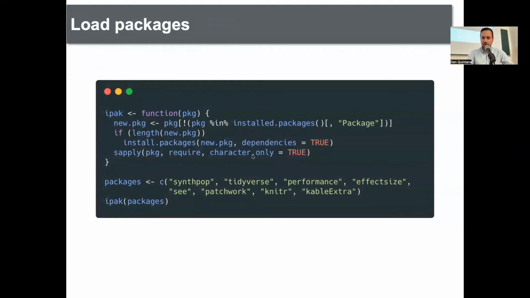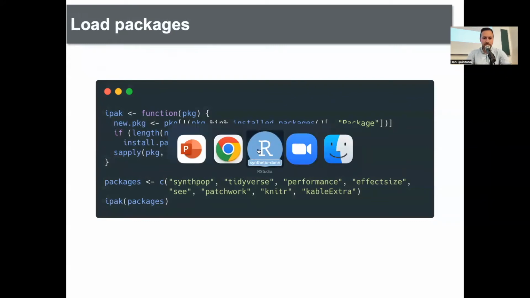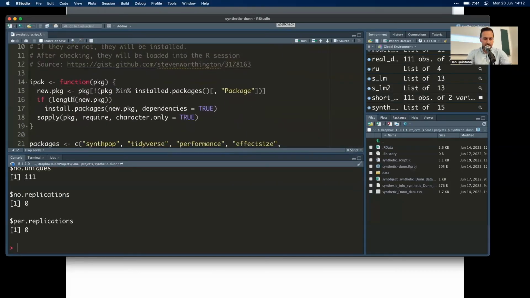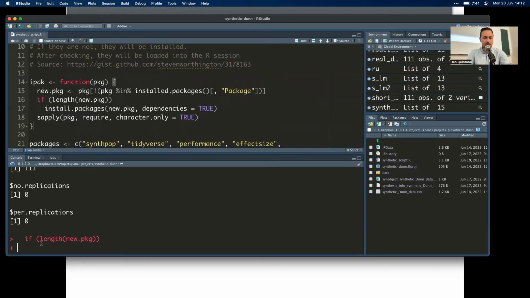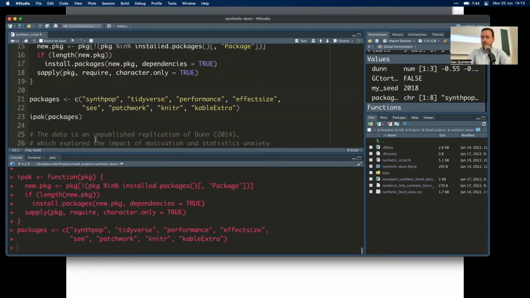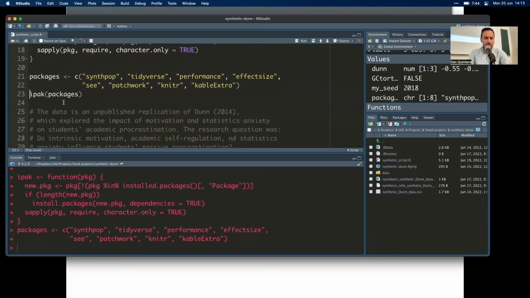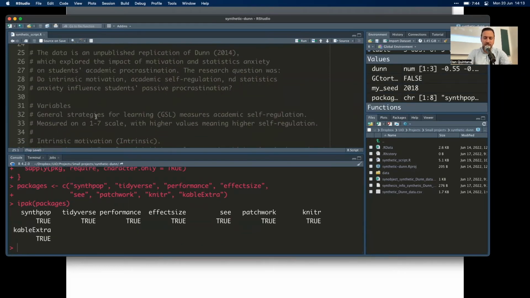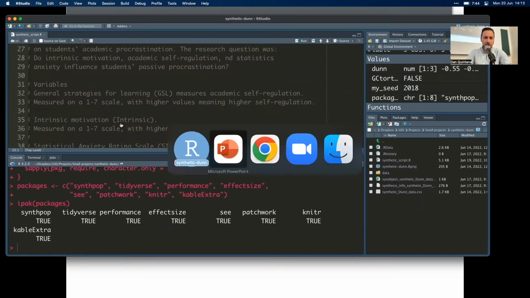So I'll give you a little bit of time to run that function, which is going to install your packages for you. Okay, and it confirms here that all the packages are installed and ready to go.